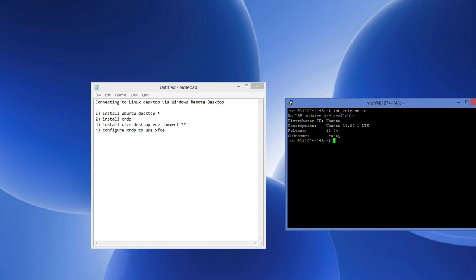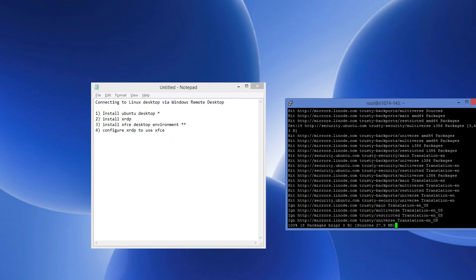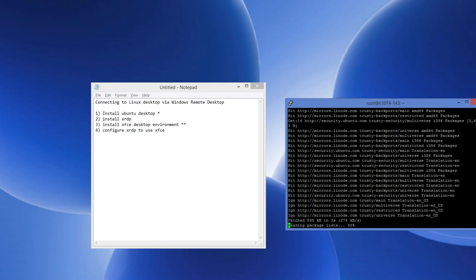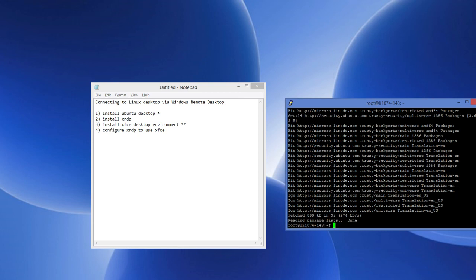Once you have installed the desktop, the next step is, of course, you will want to run sudo apt-get update. Make sure Ubuntu is already updated before we run the next step, which is to install XRDP.